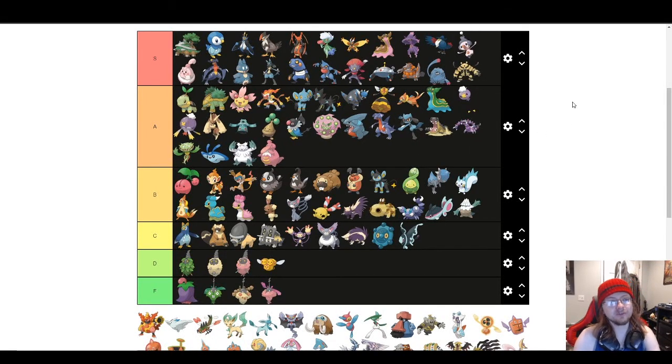Electivire. Awesome Pokemon. Pretty good. Not great. Pretty good. His design is just awesome, man. He's just like a Thunder Yeti with like two electrical powered tentacles on his back. He's just everything Electabuzz wasn't. Rip Electabuzz, in my opinion. I think he's lame. And Electivire is really cool.